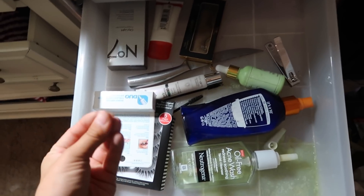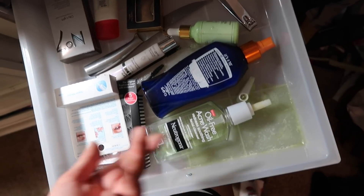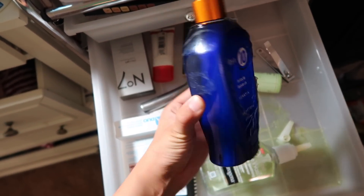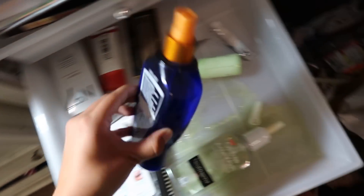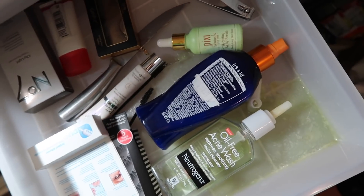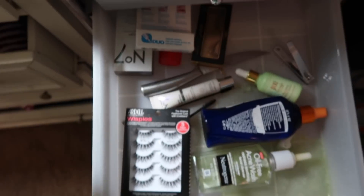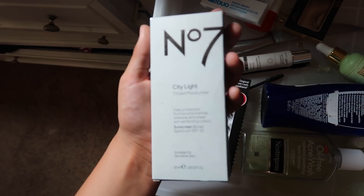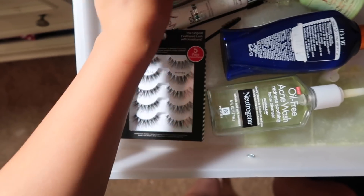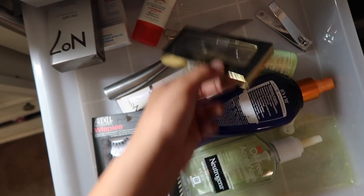This is my second drawer — it's kind of dusty. This like spilled everywhere and I was too lazy to pick it up, so she's just sitting there all over this bottle — but this is a miracle leave-in spray, it's really nice, really cute, really good for your hair. I just always forget to put it on. This Pixie serum. A lot of people asked why I had a knife in my last one — that's because I use it to cut up packages or something. I have eyelash glue and then I have eyelashes, I've been needing eyelashes for so long. I have this No7 — it's like a tinted moisturizer that I was supposed to use in a video but I never did. It's Neutrogena, it's like another tinted moisturizer. I have these eyelashes — they're really natural.